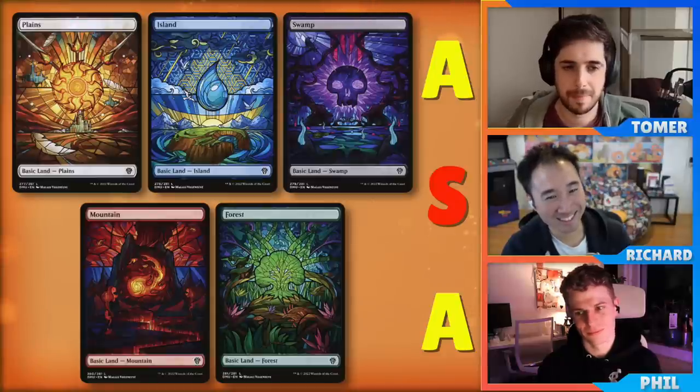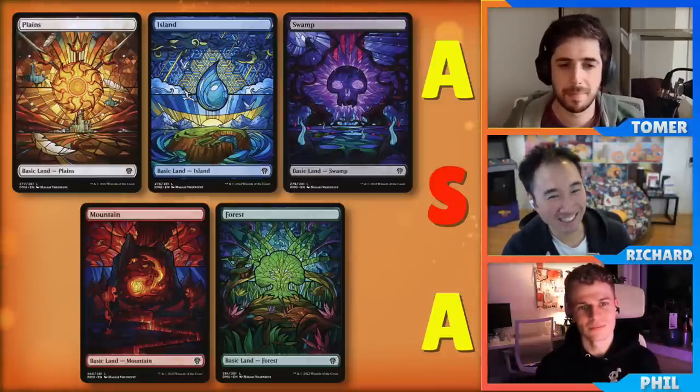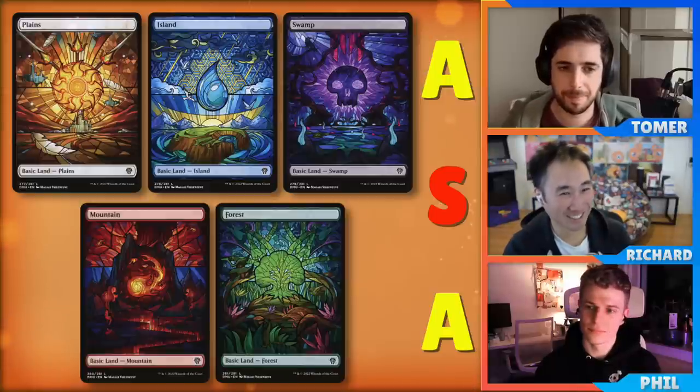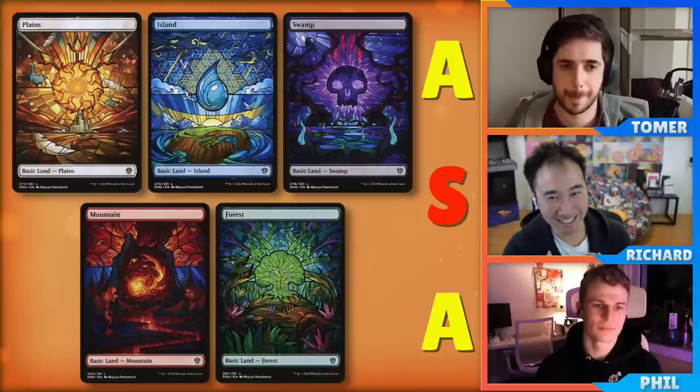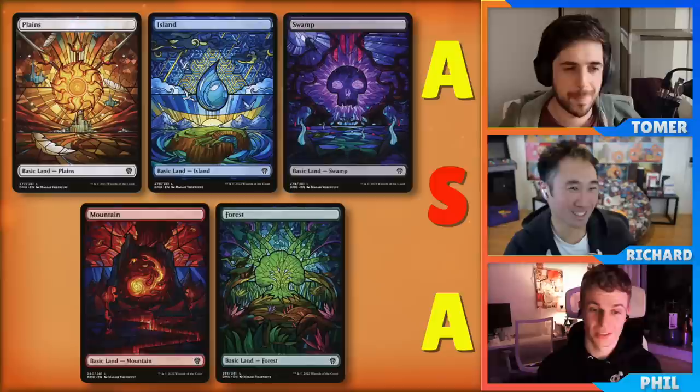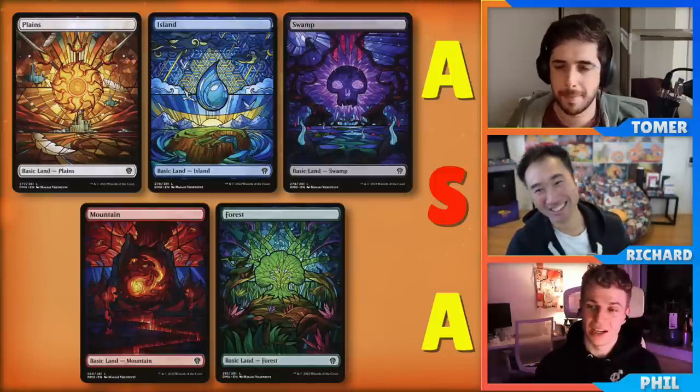I think these are even better than Theros. I think they're cleaner than Theros, actually. They're very clear what they are. They're unique looking, like no other land looks like them. The colors are nice. The foil, my God, so good. I used them. So good.